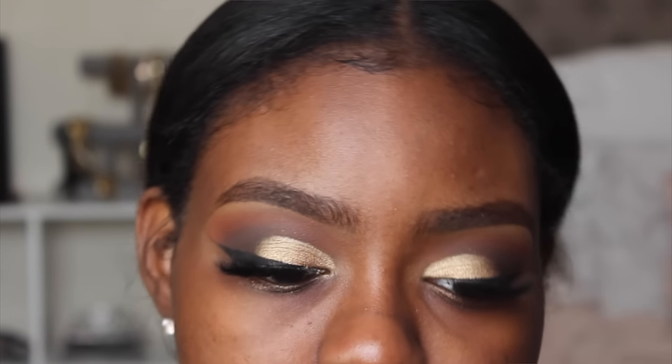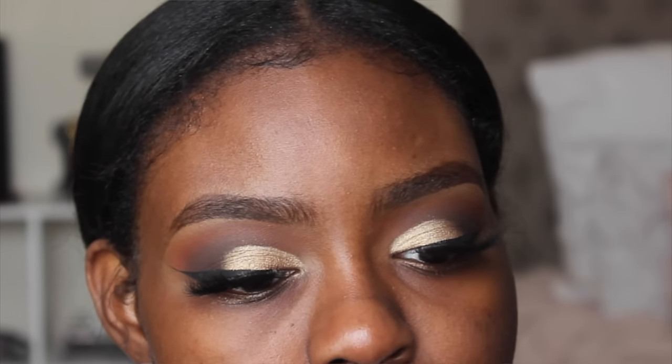Anyways, this is how my eyes are looking, and let's just go ahead and move on to the face. Now I'm going to be using the LA Girl Pro Prep High Definition Smoothing Face Primer to prime my face and fill in my pores.